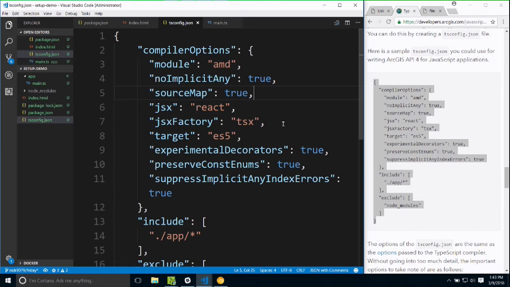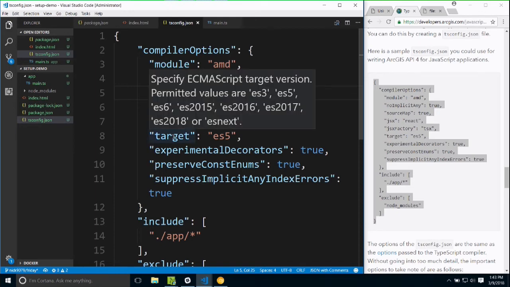when it encounters some JSX. Our target's going to be ES5. You can see if I hover over this that there's several options, ES3, ES5, and so on and so forth. I'd encourage you to just use ES5 for now. ES5 has pretty consistent implementation in many different browsers, so you can know that when you transpile your code down, it's going to run in most browsers. Your users are going to be happy. They're not going to run into unexpected behavior if they're using some obscure browser, hopefully.